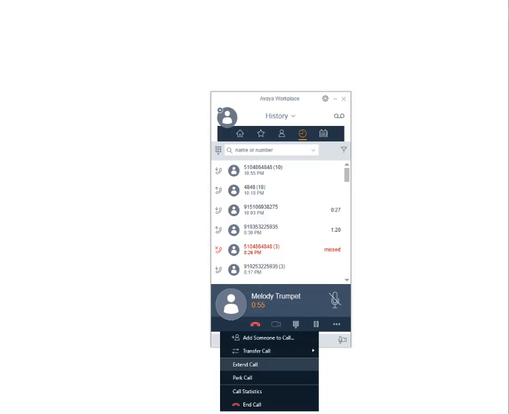This is something that is programmed for you by telephone services. If the call is extended to your cell phone, it's a pre-programmed number, and Melody will be seamlessly transferred to my cell phone where I will pick up the call. It's invisible to her, but I can continue the call there.